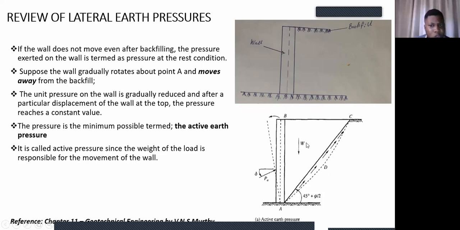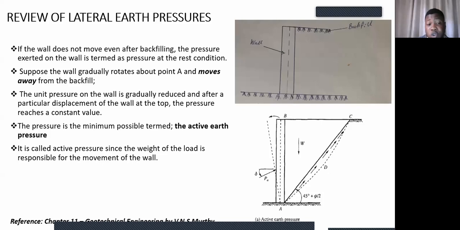Now, obviously, because of the fact that this thing is moving away, at a particular point in time you expect that the contact surfaces will be reducing. At first, there was a close contact. Now, because of deflection caused by that same backfill, there'll be a reduction in contact between the backfill and the retaining wall. And as it's moving, the pressure keeps on reducing until it gets to a constant value where it cannot move again. That particular value is the minimum possible. And that's what we call what?